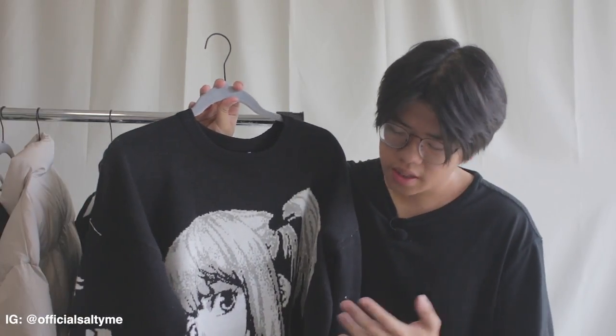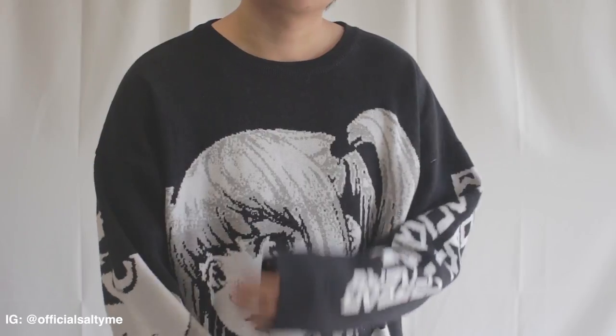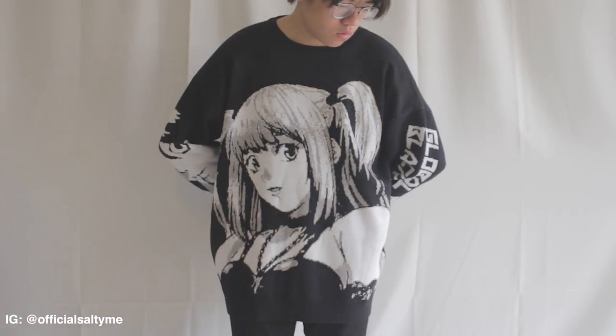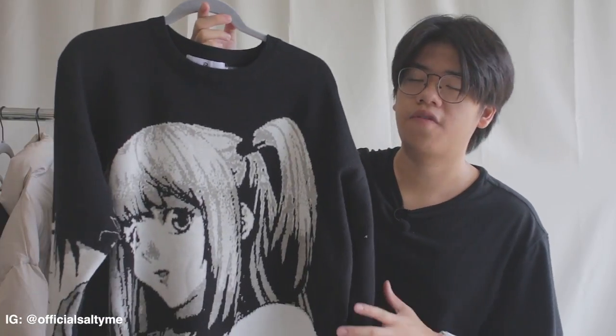The graphic on it is actually really cool. You can spot this shirt a lot on Instagram because it's been blowing up since the beginning of 2021. If you want a cheaper alternative, just go on AliExpress — the quality is really nice. I got this in a 2X and it fits like an extra large or a really oversized large. I wish it could be a little bit looser on the chest, but it still manages to get the fit down.